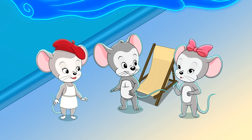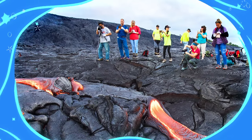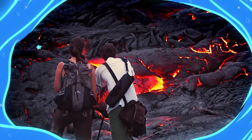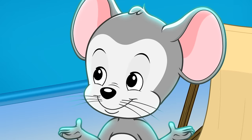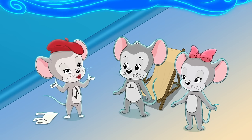This says even though Kilauea and Mauna Loa still erupt, the volcanologists have a pretty good idea where the lava is going to flow, so they can safely get really close. People can even watch the volcanoes erupt. We can watch a real-life volcano erupt? Well, what are we waiting for? There's an island with a volcano for us to explore.